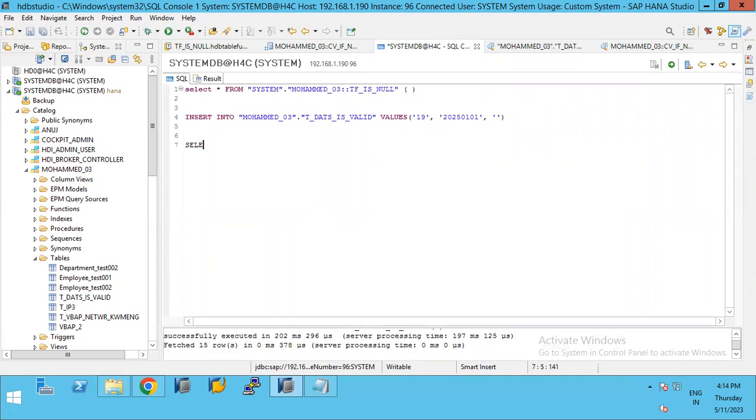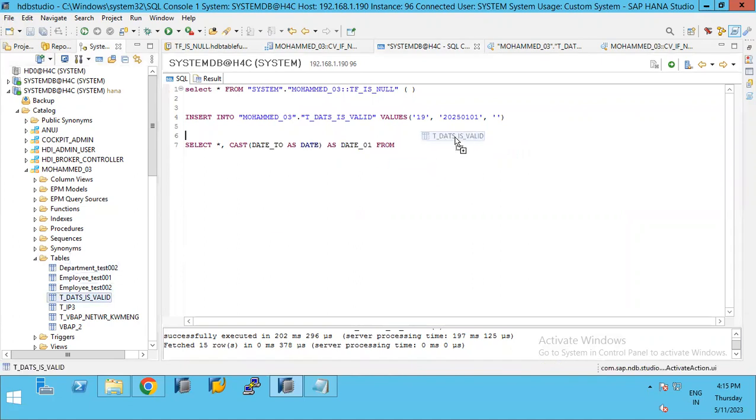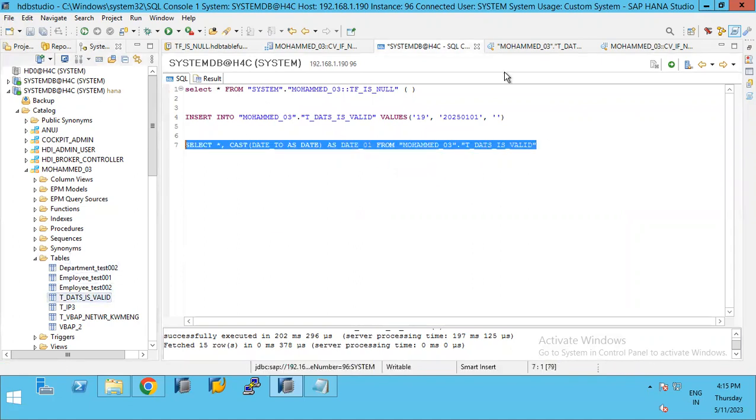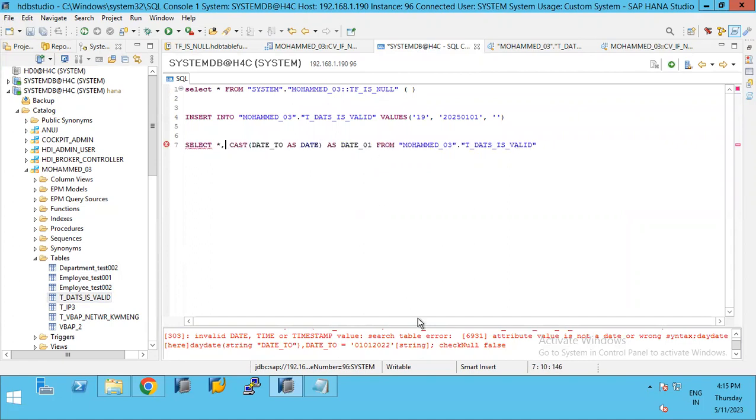Select star comma cast of date 2 as date, as some date, whatever it is, from select star on this from dates.